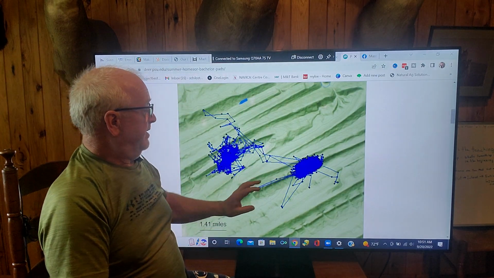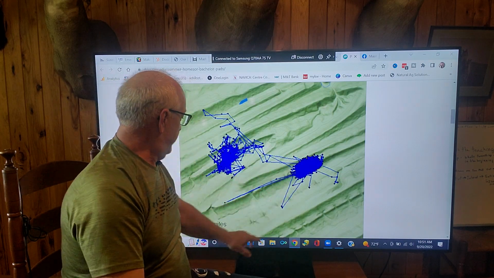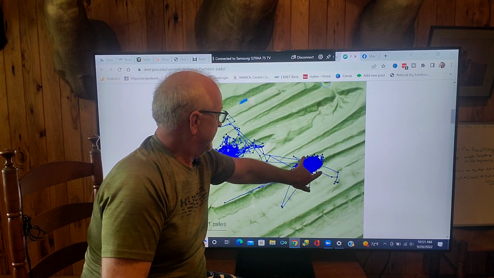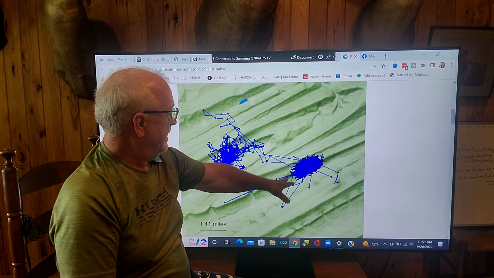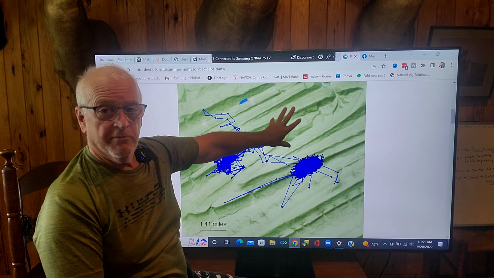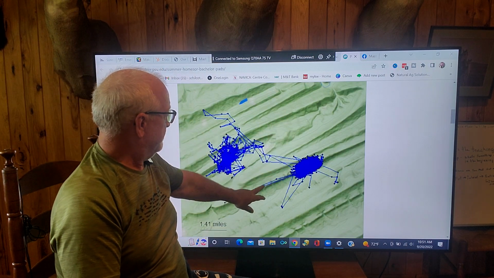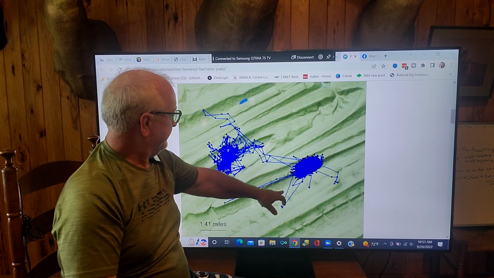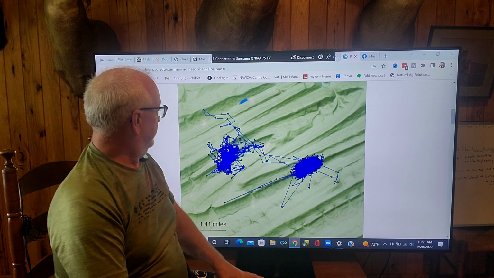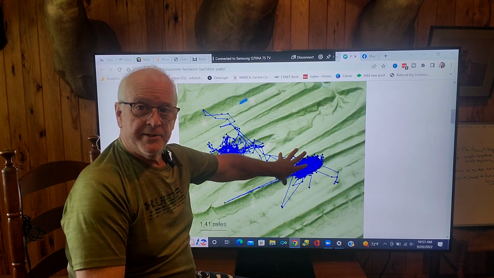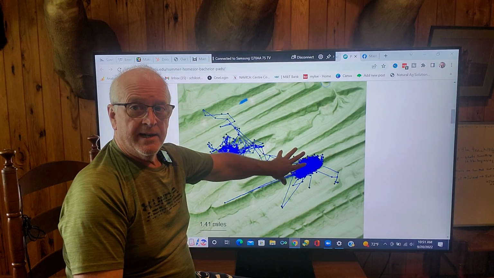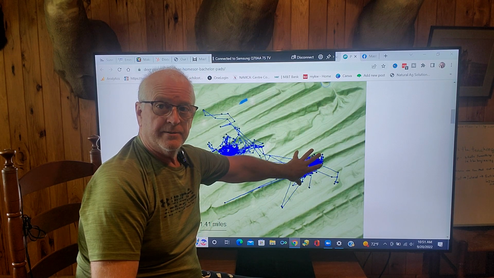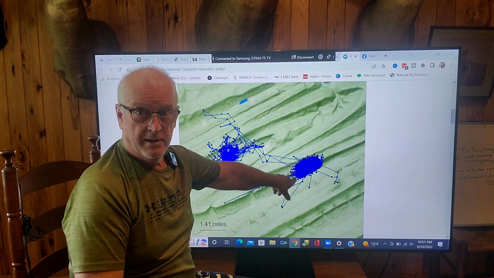So this particular buck had a home range, as you can see. This is 1.5 miles, okay? So it's 1.5 miles by about a mile. He's going up and down this ridge. This is the ridge and valley region, characterized by real steep ridges. They all have mountain laurel on the top and a creek in the bottom usually. So rough country, no ag anywhere. He sticks to that 1.5 mile area. So he's probably covering 600 or 700 acres here.